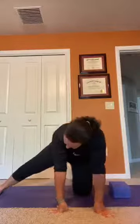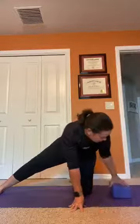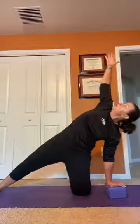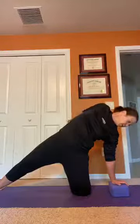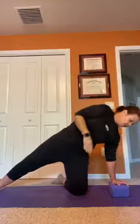So your left leg comes out to the side, toes point to the front, right hand on the floor or the block, open up the hips, bring your left arm up to the side, and look up. Push your hips forward. Extend your right leg straight along with your left if you want full side plank. If you would like to raise your left leg up, it could be higher than mine for sure. Let's do three or four breaths.